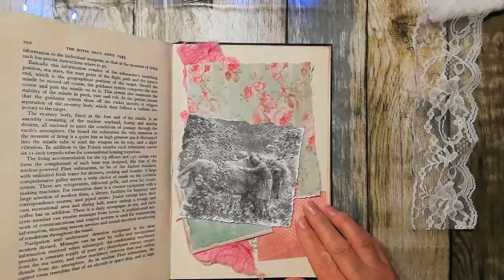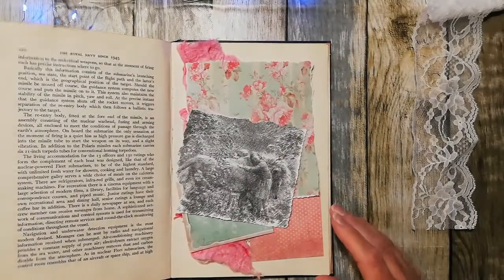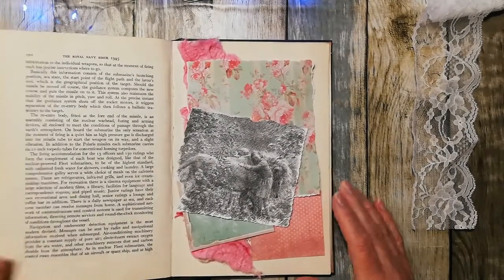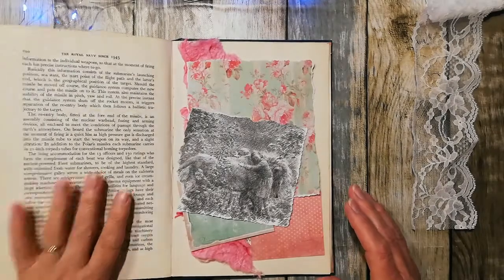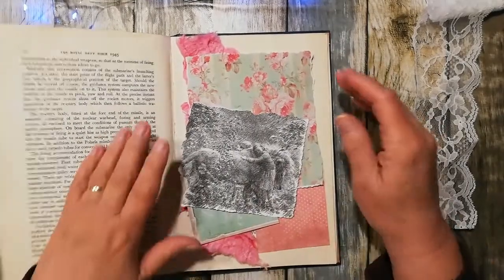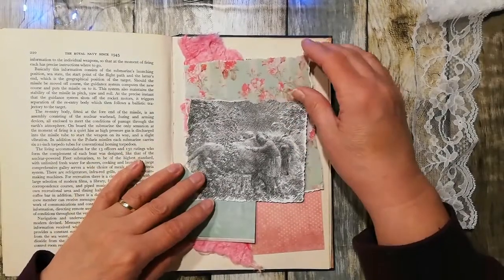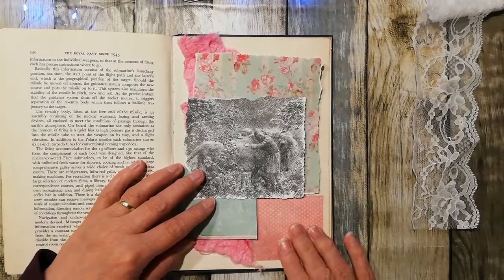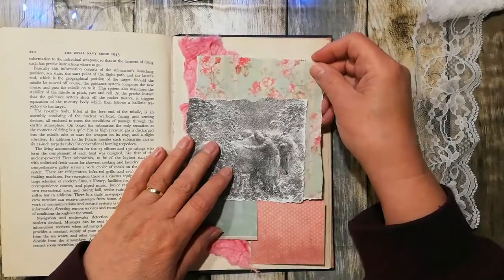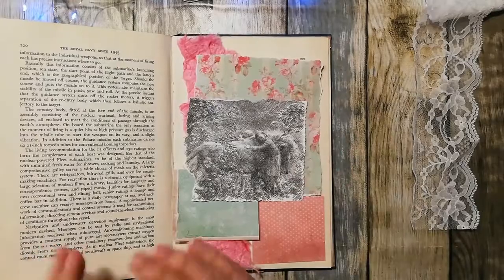And the actual paper's really nice, and I prepared it by gluing pages together, taking some out, that sort of thing. And when I originally did it, because this was one of the first ones I ever did, I mucked up the way I did it, so all the spine got a bit warped. So I ummed and ahed about it for a while, and then I did start using it because I worked out what I'd done wrong and how to rectify it.